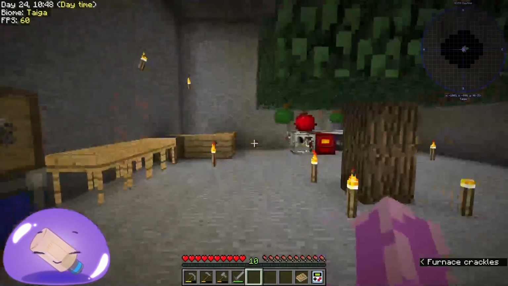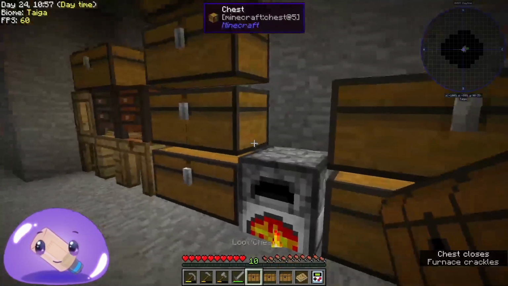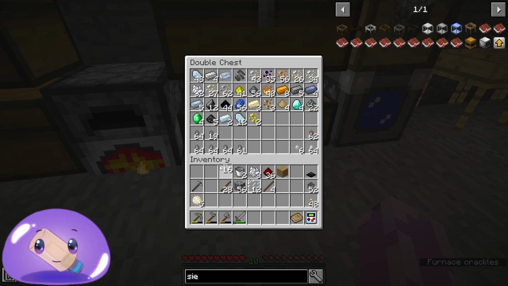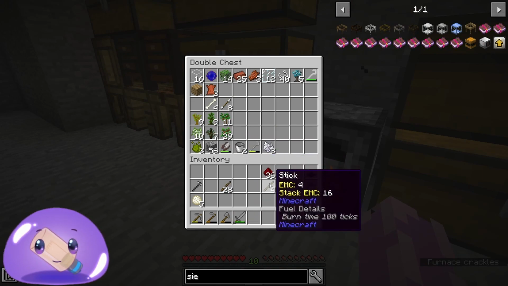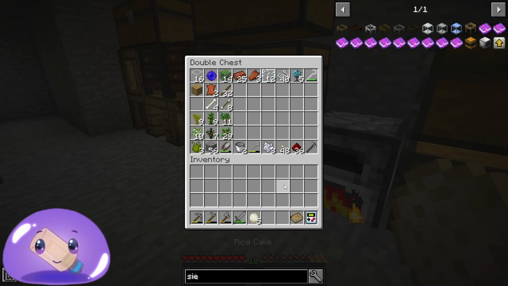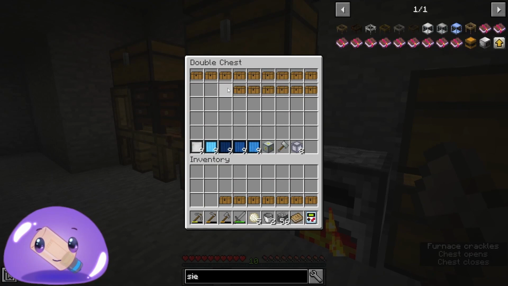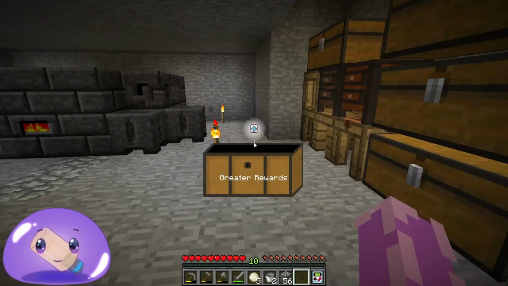All right. All right, first, put this away. Now, let's put this stuff away. This stuff away here. Alright, it's time to do the mass openings of all these boxes that I keep getting. How do I open them again? Oh, do I have to put them on my hotbar? Yes.